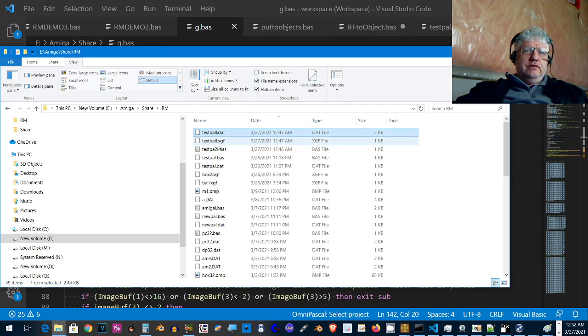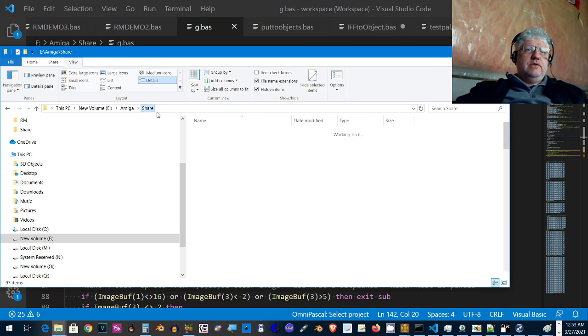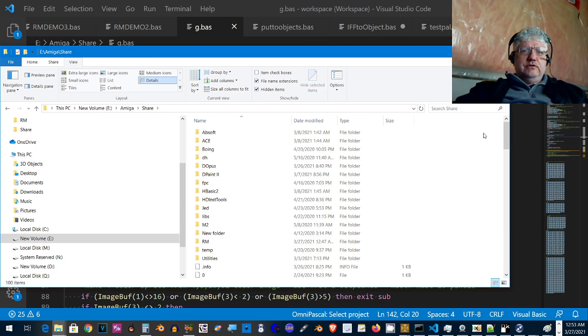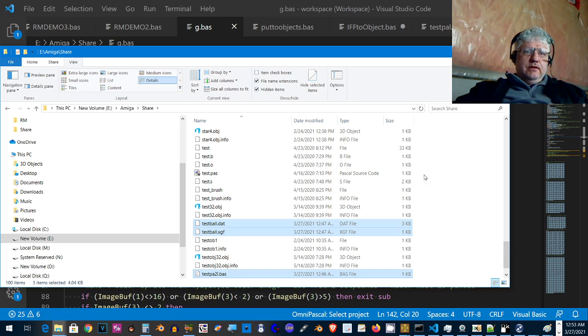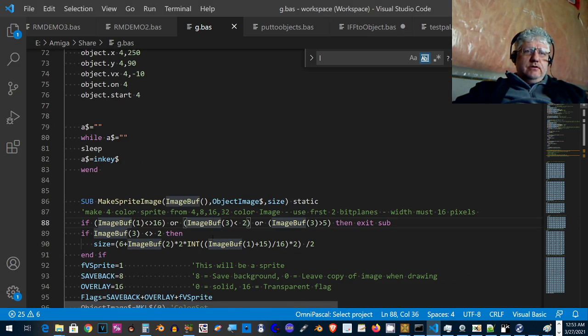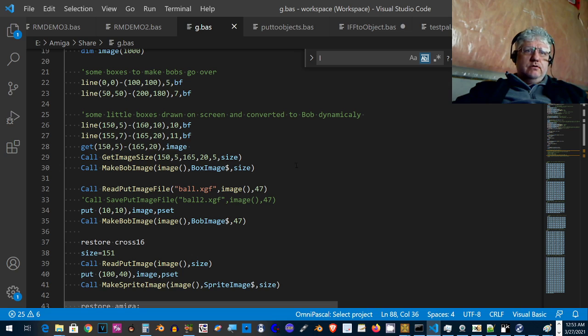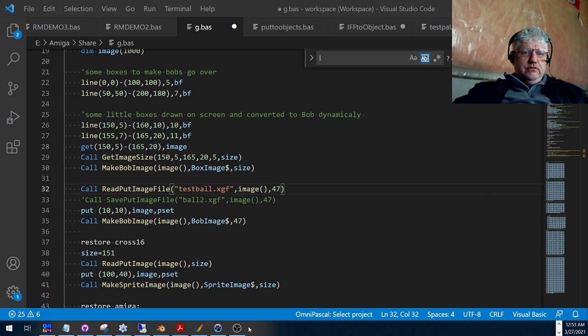Let me just copy these into the main folder here so I could access them easier. Okay, testball.xgf. So now it should read that image that I just created a few minutes ago.